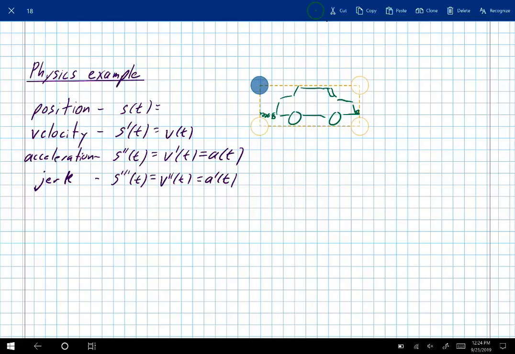So just so you know, that's a really common setup to talk about higher order derivatives. Notice that each one of these was with respect to time. You get really different things if you take derivatives with respect to different variables, right? There's no reason why I can't start taking derivatives of position with respect to, say, energy, or the derivative of area with respect to circumference for a circle. Things like this can give you really different looking examples, but this one's great for intuition.